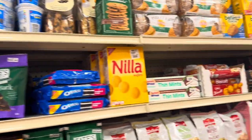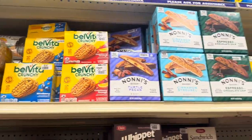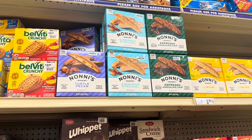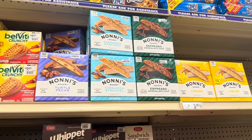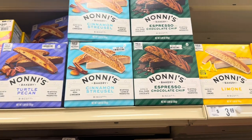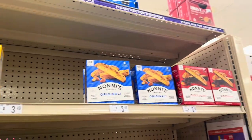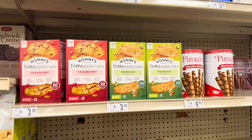They've got some more snacks — Girl Scout thin mint pretzels up there for $4.99. They've got some Belvitas, and those are like little biscotti sticks. They have a few flavors: turtle pecan, cinnamon streusel, espresso, chocolate chip, lemon, the original, and chocolate — those sound good. They've also got some Biscoffs down there.